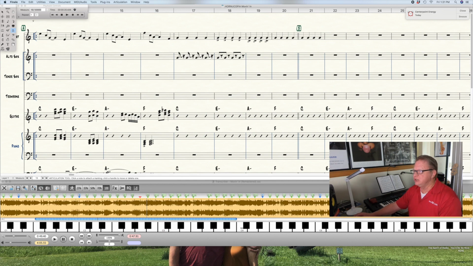Here's another articulation that is bread and butter for the funk and jazz arranger. These are often called tent accents because they look like a tent when they're up here. I always put them above a note because if you put them down below a note, now they don't look like tents, do they? I mean, they might look like a tent that I built on a windy day at the campground, but this is the way a tent's supposed to look.